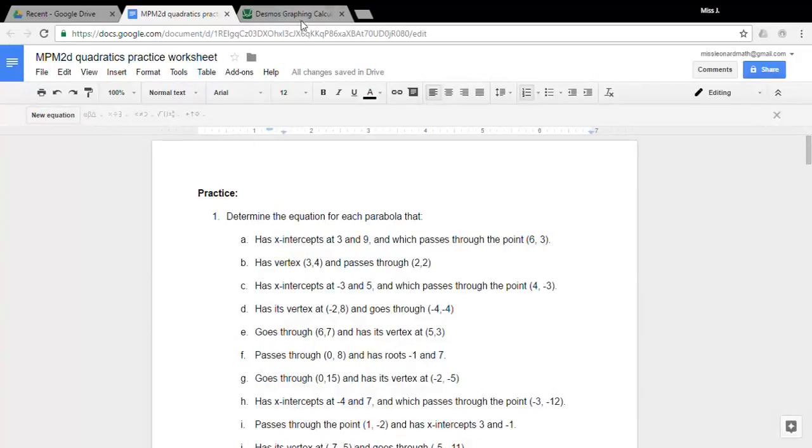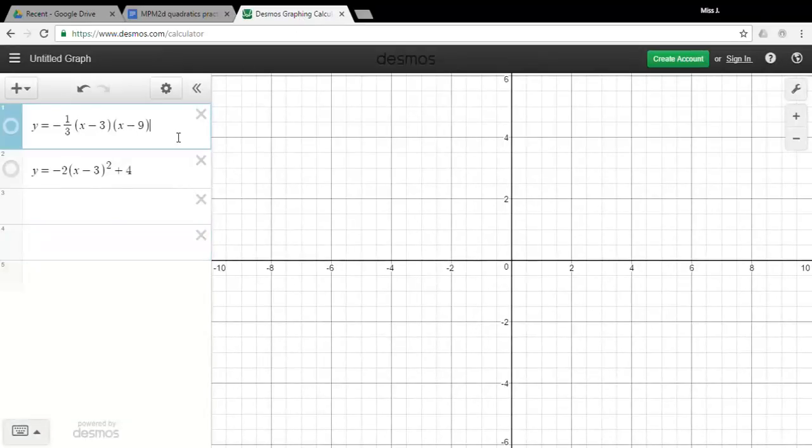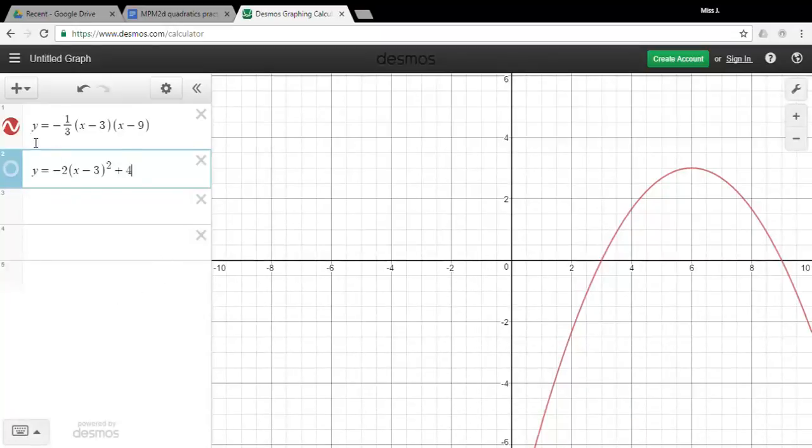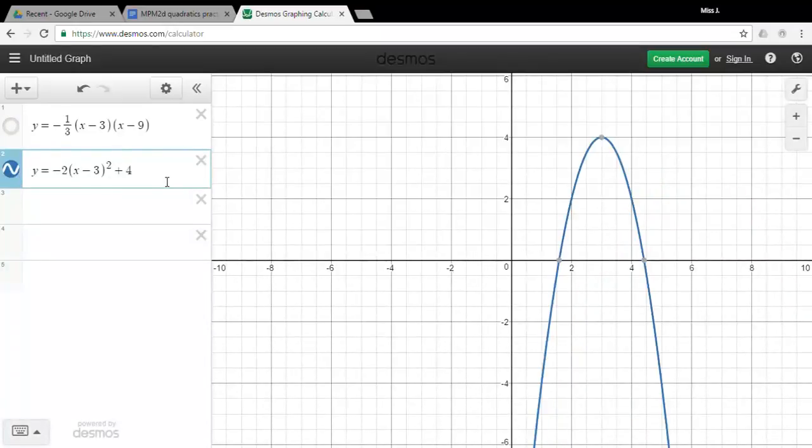And then the other thing is, if you go to Desmos, it's a really great site that you can check your work on. It's really easy to graph, really handy. There's a nice keyboard and it helps you out with everything there. So if you're stuck, feel free to come on to Desmos. You can even plot points. Let's say this one went through the point 2, 2. You can plot your point and check your work that way.